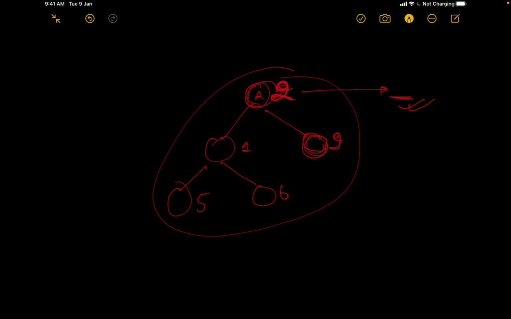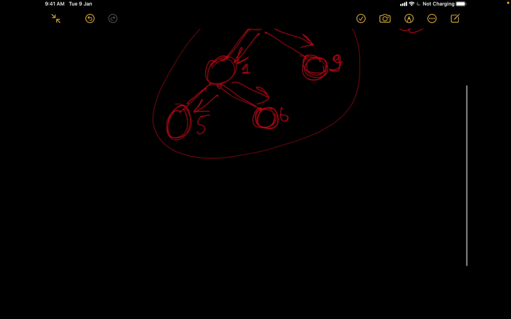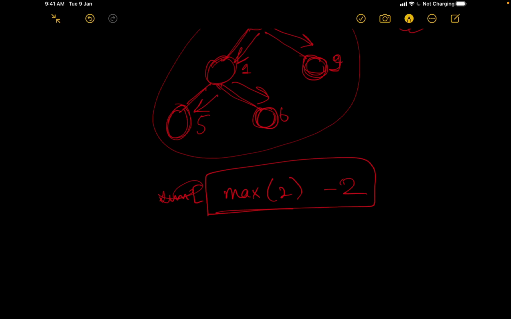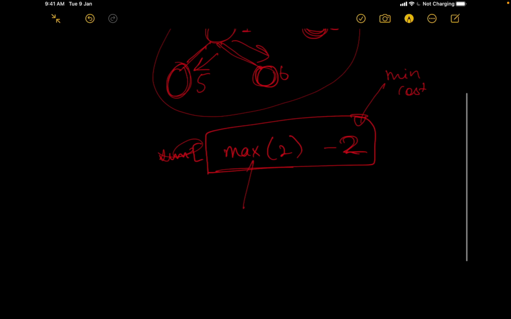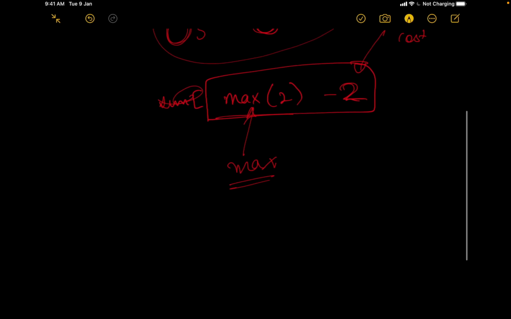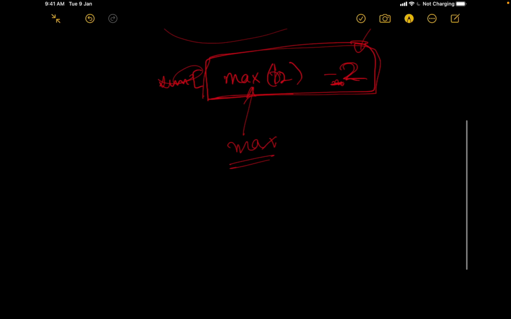So what I can do is I can start at 2. I can check all the values, right? I can check what's the value I'm getting from this node, from this node, from this traversal. I can check all the traversals, and then I can say, okay, I'll return whatever was the max value starting traversal at 2 minus 2. I hope that makes sense. Minus 2 because this is the minimum cost of traversal, and this is the maximum cost of traversal. So my final answer should be max 2 minus min 2, or 2 itself, max traversal of 2. Okay, cool.